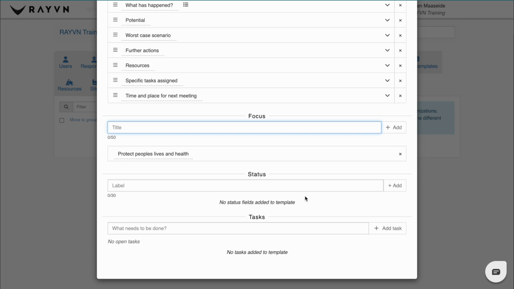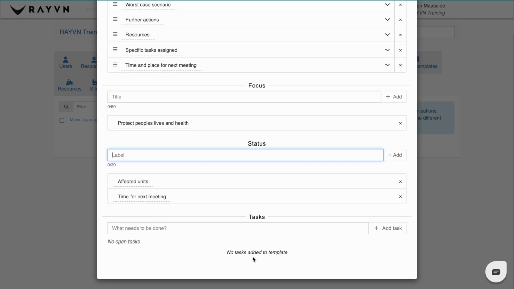As with Focus, this can be changed for any log or event, but as a template, we can predefine a status section that we think will be appropriate for the situation. By predefining some current status sections, we'll also potentially save some more time and remind users of things that are easily missed in a critical event. We'll add some status sections that we want to include in the meeting.